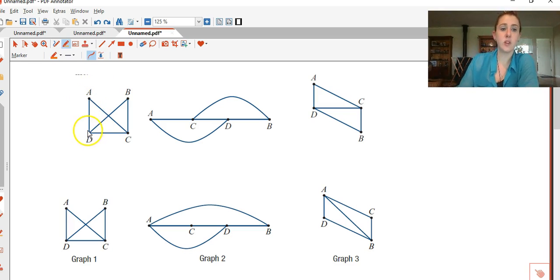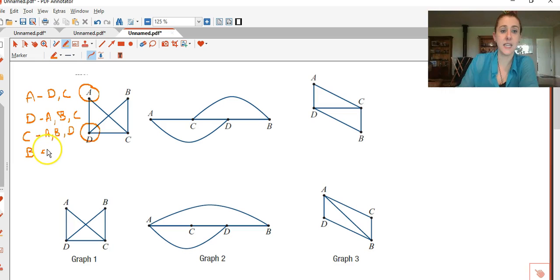what this graph here is telling us is that we've got these four points or 4 areas, and that from area A, let's say, you can get to area D and area C directly. But from area A, you can't get to B directly. A is only connected to D and C. Now D is directly connected to A, B, and C. So from D you can get to any of the other vertices. Okay, so then we come to C, and again, C, just like D, I can get to A, B, and D. And B, I can only get to D and C directly. I can go the long way, but I'm talking directly, so there's no edge connecting A and B.